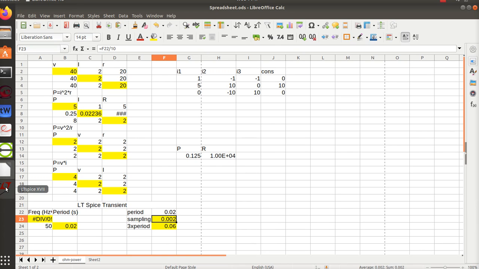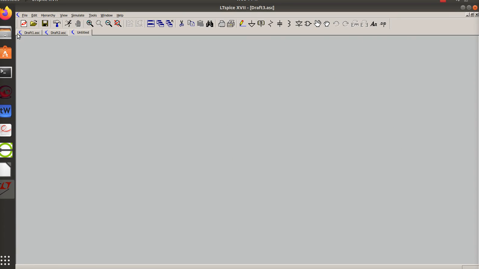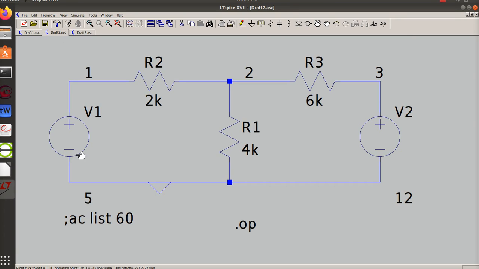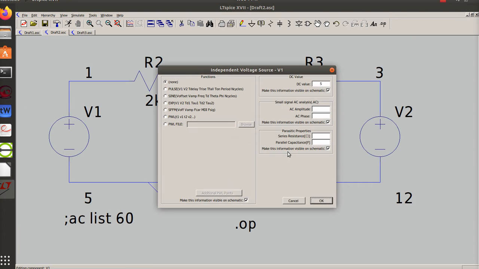So now let's go to an LTSpice circuit, and we will set up 2 AC values of different frequencies, and I can recycle one from a previous video.